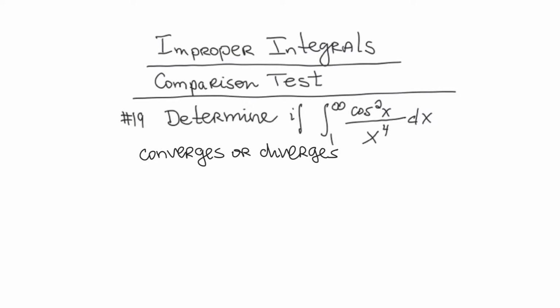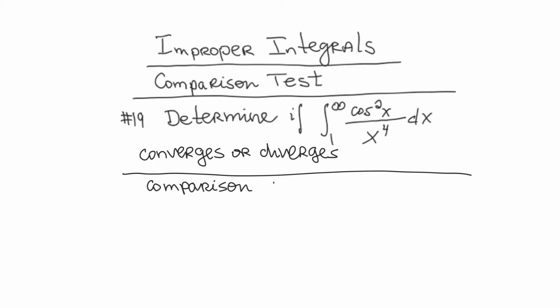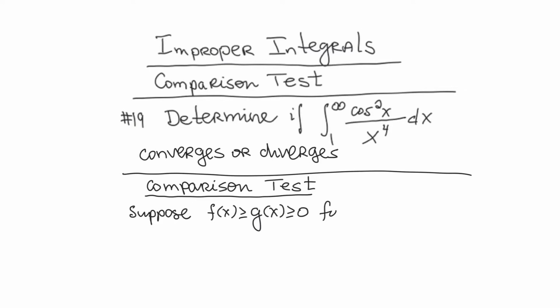So first, let's recall the comparison test for improper integrals. Suppose that function f of x is greater than or equal to function g of x, which is greater than or equal to 0 for all x greater than or equal to some value a, which is usually a positive number. Then here are the two comparison tests that we can use.